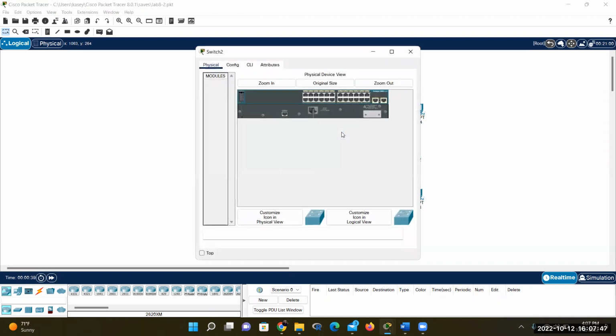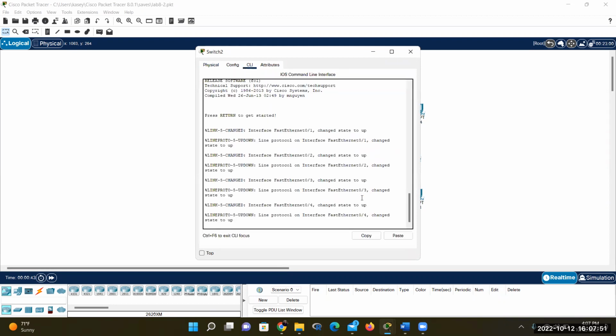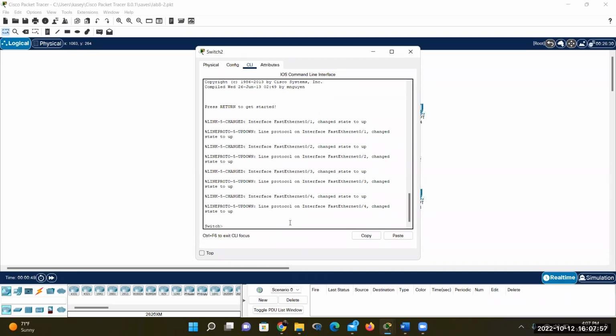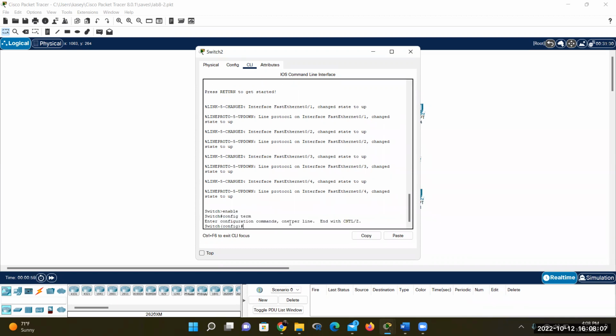Okay, so for the switch, go to the CLI, right? And then it would say switch like this. If we want to access it, we just say enable and then config term. Remember that?